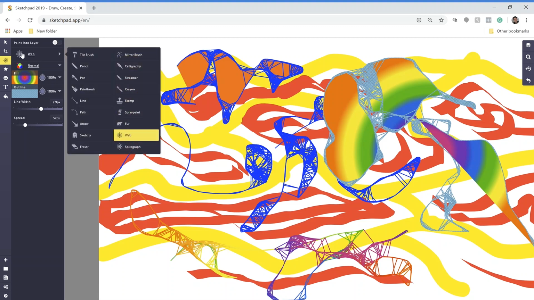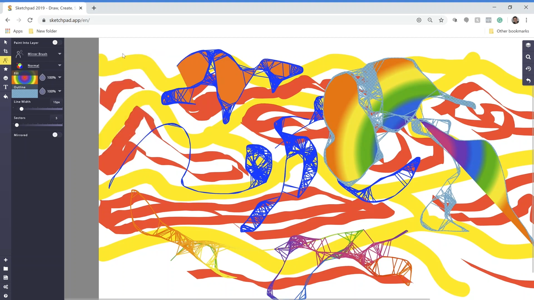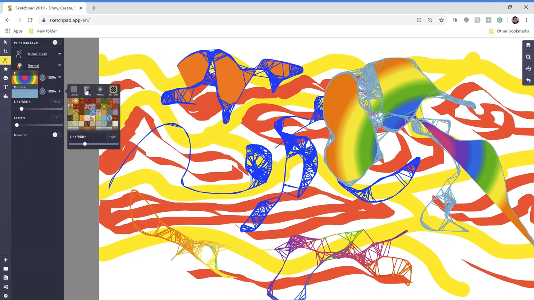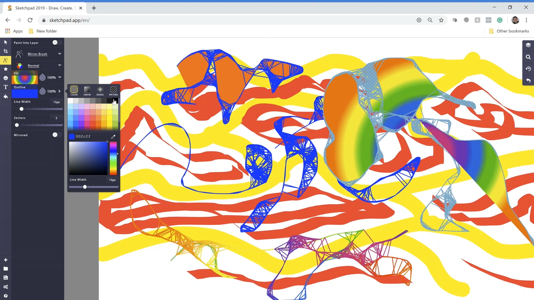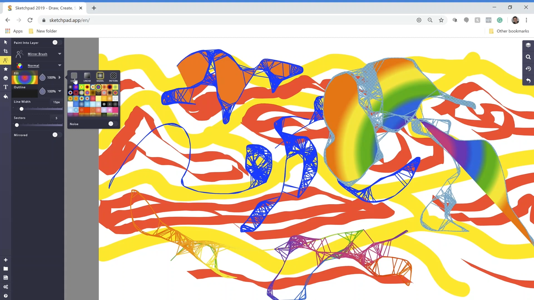Then something else that I really like here is this mirror brush. And what's cool about this, and I'm going to do black on this, because this is kind of, for me, some sort of unifying thing to pull everything all together. I'm not going to do any fill. So I'm going to just go back to white for that. Actually, let's see, no, I don't even want white. I'm going to do it with no fill.